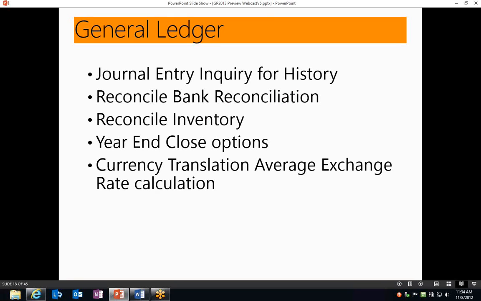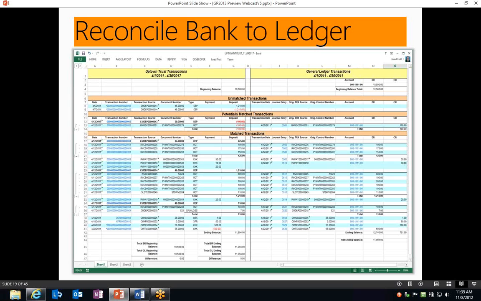Journal entry for historical years, or journal inquiry, I should say. In earlier versions, within your inquiry windows for general ledger, you only had the ability to do the inquiry on an open year. You can now go back into historical year information. You can also easily now, with built-in capabilities that leverage Microsoft Excel, reconcile your bank reconciliation. So if you need to clear or reconcile the values in your general ledger against the values in your bank account, you can use this new enhancement that enables you to reconcile from within Excel. That's where most of you are doing your work anyway. So we're leveraging, again, our Microsoft tools to enable you to do that.